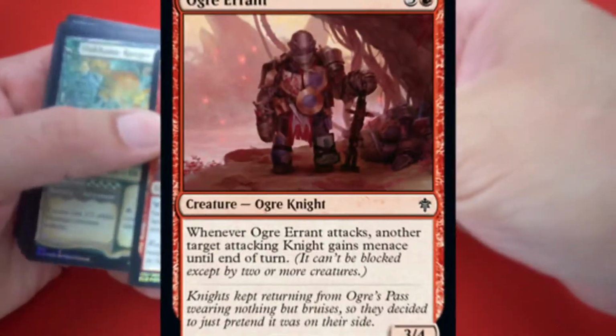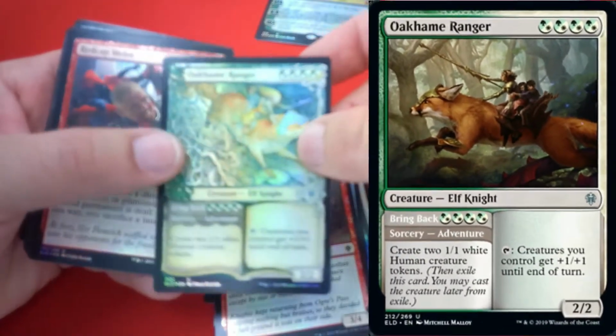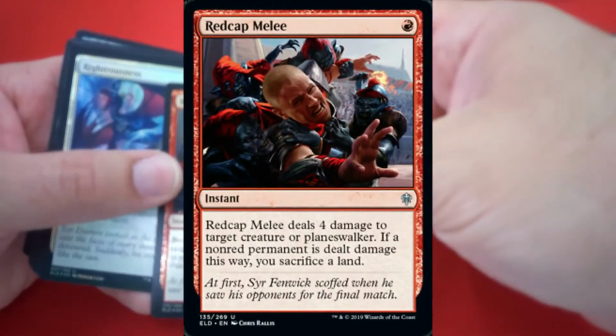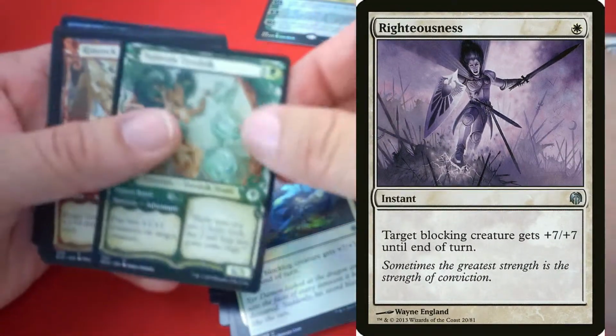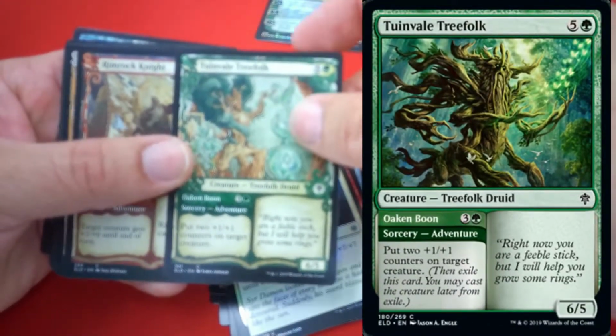Interesting. We have an Ogre Knight, Ogre Errant, and what is this? Oh, nice. I like that. I like that a lot. Red Cap Melee, Righteousness, nice. Oh, I like these story cards. Wow.